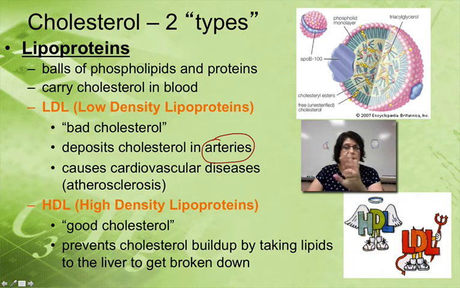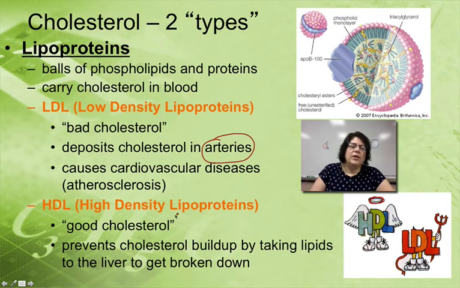The other one is very similar to this, but it's called HDL. It is high density lipoprotein. I think of it as heavenly or as wearing a halo to remember that it's the good one. Good cholesterol still transports fats in your blood, which is an essential thing. You need that to happen. But instead, HDL will take those extra lipids to the liver where they get broken down and you get rid of them. This is the one that you want. So when they talk about lowering cholesterol as a good thing, it's the LDL that you really want to lower. HDLs are actually very good for you.